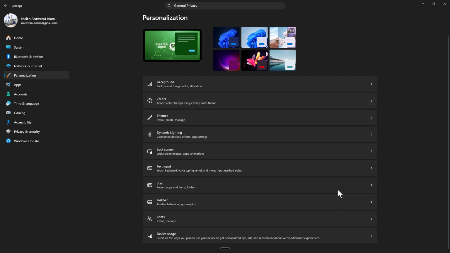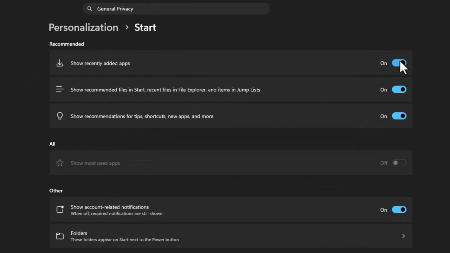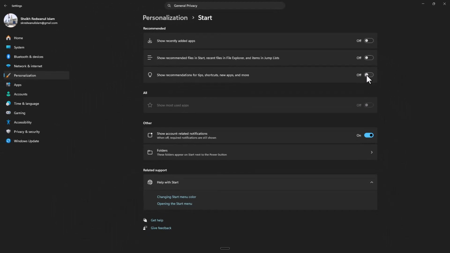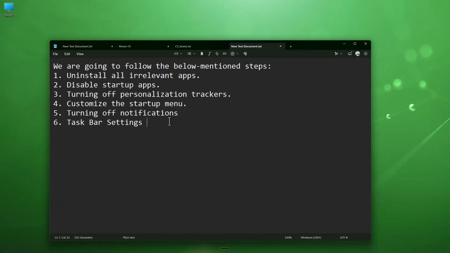Let's click on start, and here there are some recommended options that are automatically turned on. Just make sure that you toggle off all these options. What this basically will do is it would give you fewer reminders to backup files, use Microsoft services, or complete account setups.